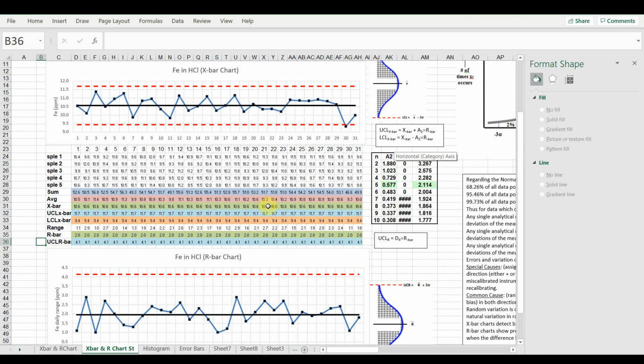Now many times in industry, a company will purchase software that creates X bar and R charts directly, and this is practiced throughout the entire industry, in the process, in the lab, in the sales department, in shipping and receiving, in the maintenance department. There's charts upon charts upon charts if the process is properly monitored. But in the lab, you can create charts using Excel now for any purpose that you decide something is worth being charted. A lot more to say about this later. Let's briefly go back to the notes and I'll point a few things out to you.